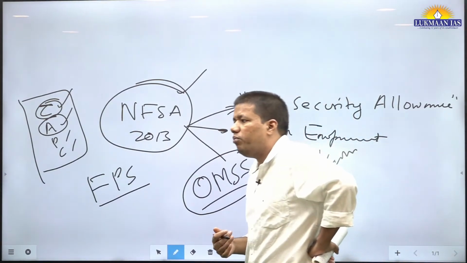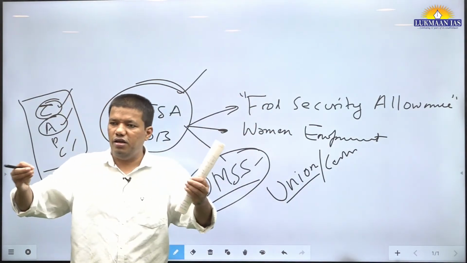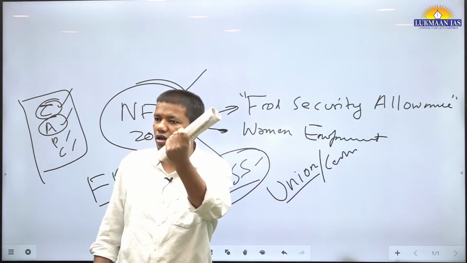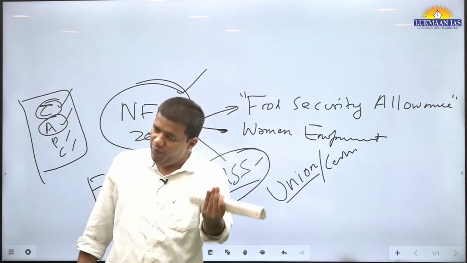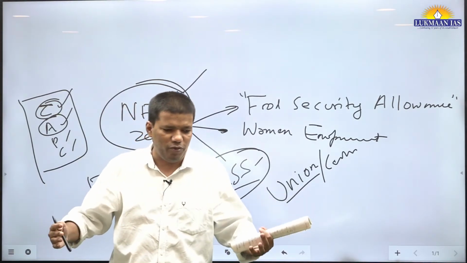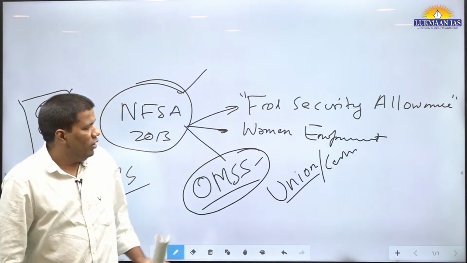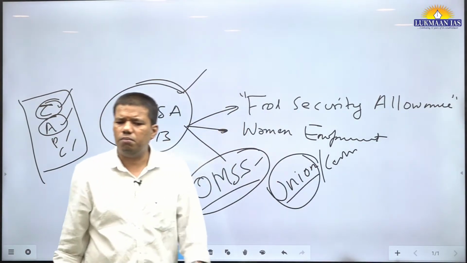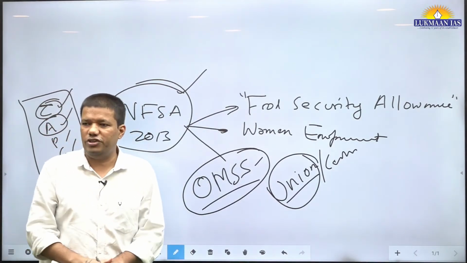Why am I pointing this out? See, it has a meaning. When you use Centre and state, they become different, right? You feel like the Centre is something powerful. When you use Union, indirectly it means the Centre only, but you are taking an approach where you are respecting the states as well. See, how does this recommendation come? When you read our Constitution by Dr. Subhash Kashyap, in the last few chapters he mentioned this thing.